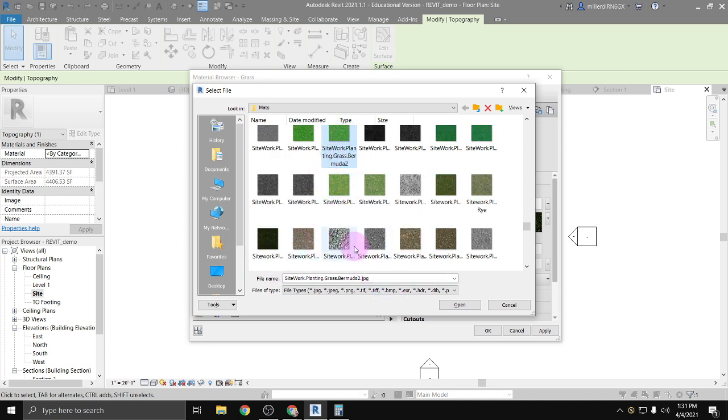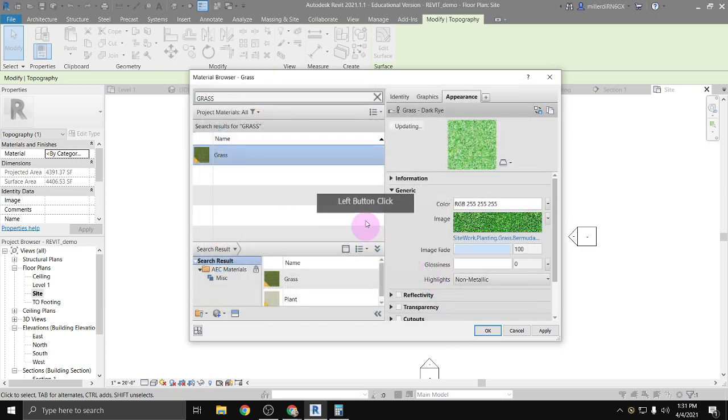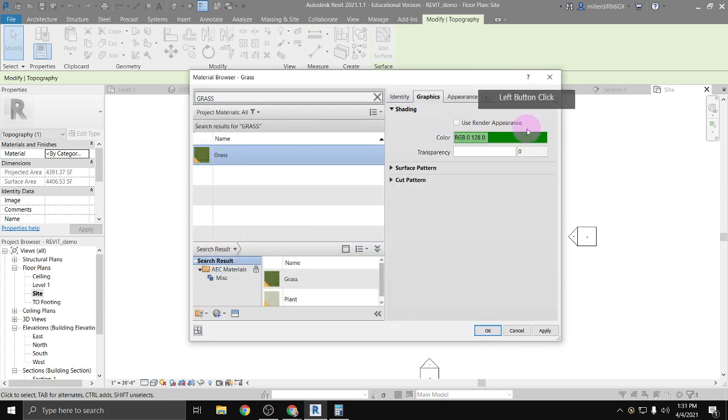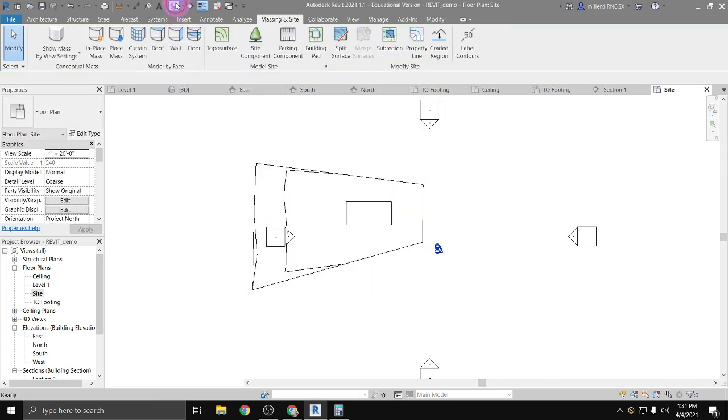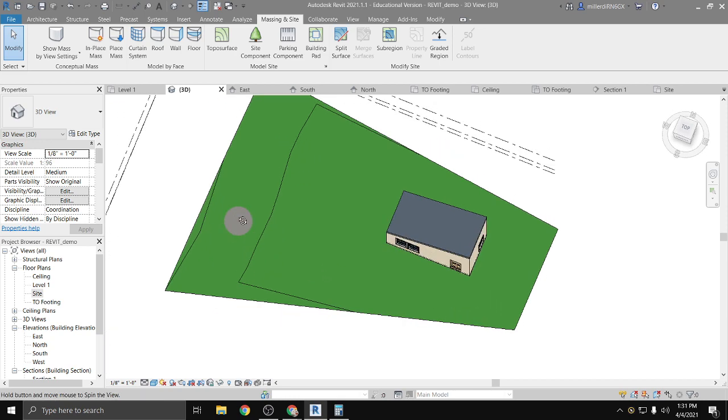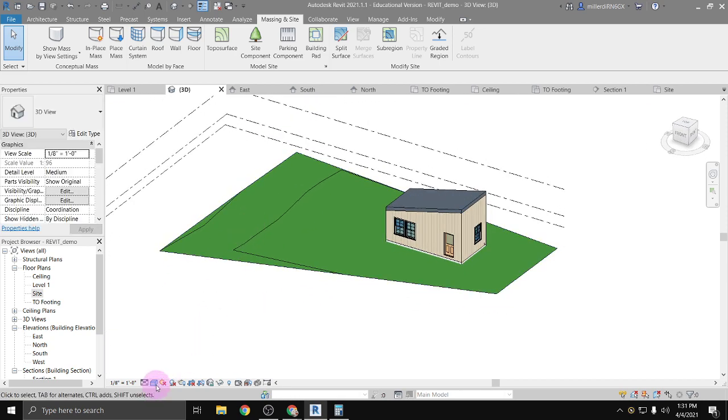I like that one. Why not? And even then, maybe I could check off use render appearance. Yeah, so that green I don't mind. The default grass, though, I just kind of think is yucky looking. And I'll click OK. And if I go into my 3D model, it's now that green grass.